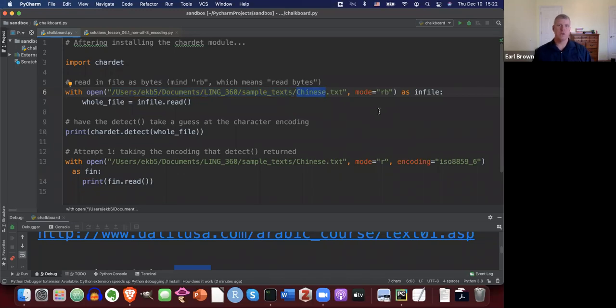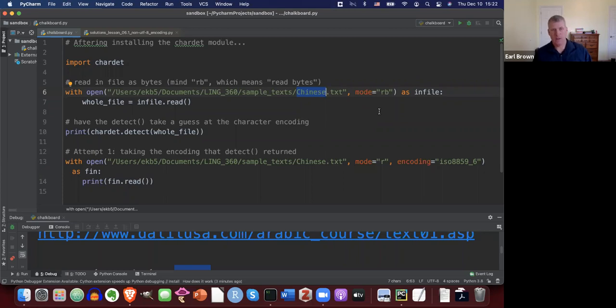Go ahead and try that and see if you can work through the other six here, Chinese and then the other five TXT files. See if, number one, the tool guesses correctly, and if not, go through trial and error, trying different character encodings. This is important for figuring out how to deal with character encodings that aren't UTF-8. So pause the video and give this a try. Ready, set, pause.